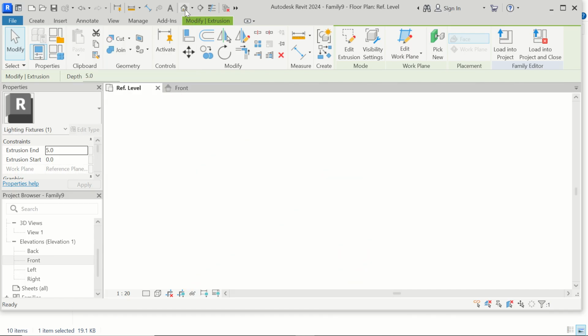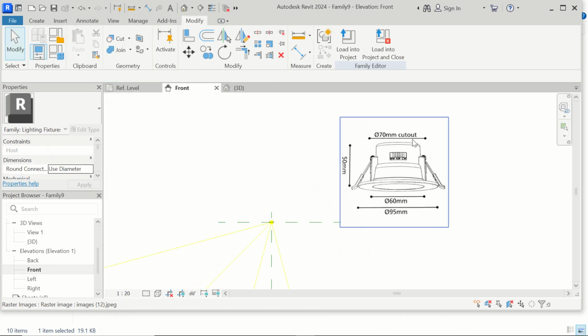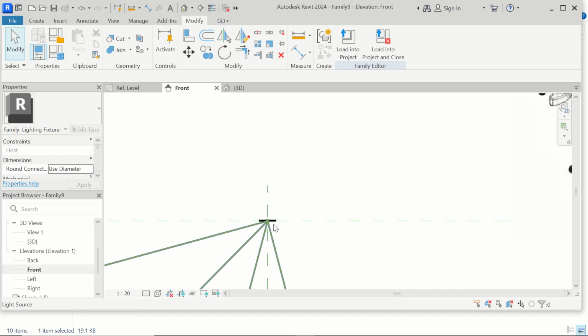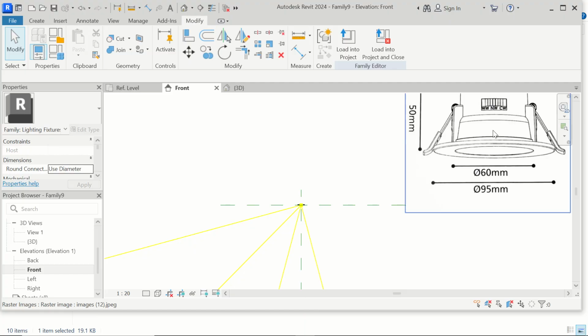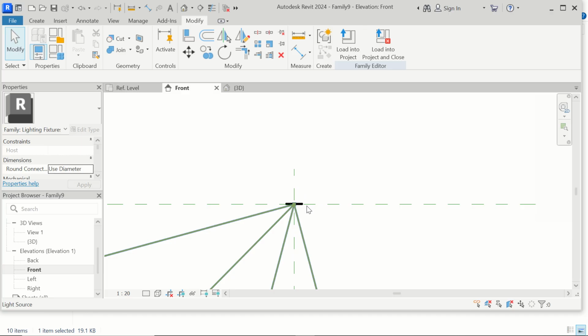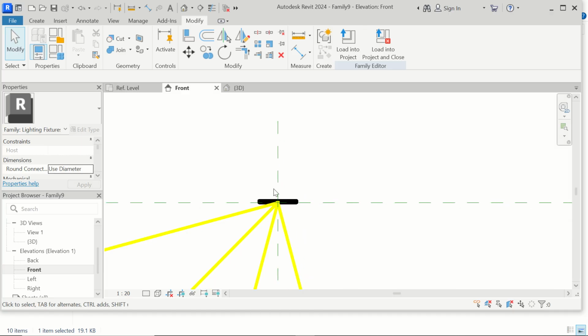So let's look at 3D and see, let's look at the front view and see what we've created. So we've been able to create this part here. So let's create this particular part. The dimension was not given, so we assume that the blend is from 60 to 55. That is the outer diameter.